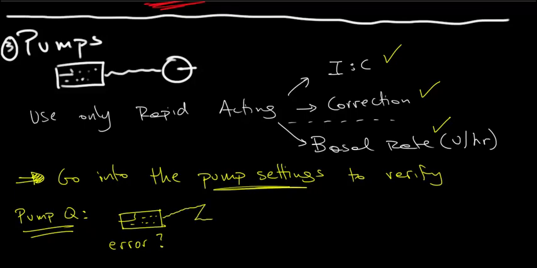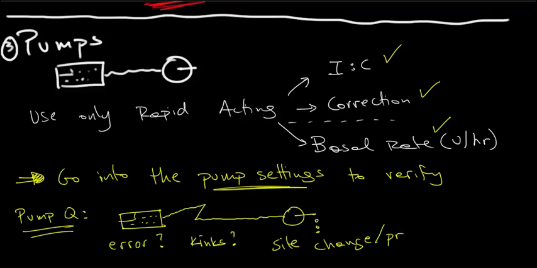Have you noticed any kinks with your tubing system? Those tubing systems are a few inches long, so they can get kinked under clothing or depending on postures. Or has there been any problem with your insertion site? Sometimes the insertion site stops working, is blocked, or it's actually leaking insulin out of the subcutaneous space on the skin. So how often do they change the site is a very important question, because if they leave it longer than 3 days, it might not be working anymore, and if they had any actual problems, any swelling, any redness with the site itself.